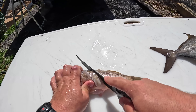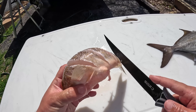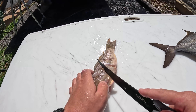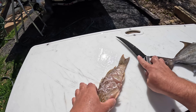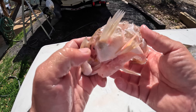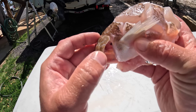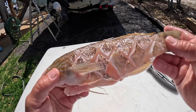The only thing left before we get ready to cook is scoring it. It allows flavor to get down into the meat and helps it evenly cook. All you do is cut it kind of like a mango — just cross-hatch it. This is what it should look like. Look how good that meat looks on this perch. These things have some really sharp gill plates, so be careful not to cut yourself. I'm going to do the same thing on the back side, and this sand perch will be ready to cook, fins and all.